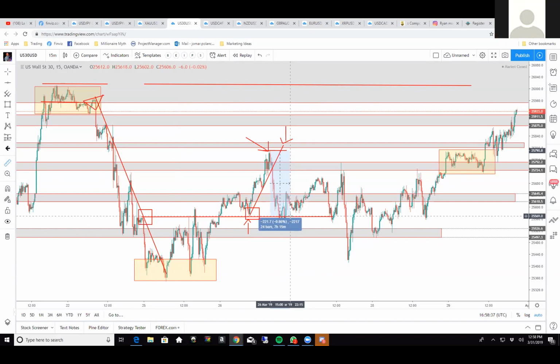Domar, here's the easiest way to do this, right? If the dollar's hella weak, and the US 30 is the top 30 stocks in the US stock market, all we have to do is pay attention to how the S&P 500 is performing as confluence. Make sense? So with that, it's very simple, guys.